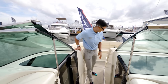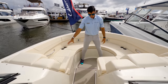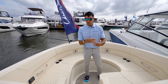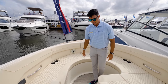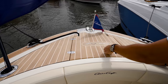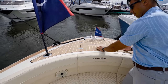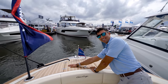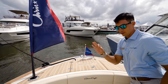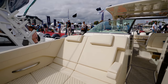Up here in the bow, we have a really nice big area to relax. We have some flip-down armrests and storage underneath everywhere. The table here electronically goes up — it acts as a table and also as a little filler cushion. There's a windless anchor option up here with a nice beach boarding ladder, so you can come in from the bow as well. This is a heritage trim edition — the foredeck, covering boards, and swim platform are all real teak. You can also do a full teak floor as well. The finishes are on another level.